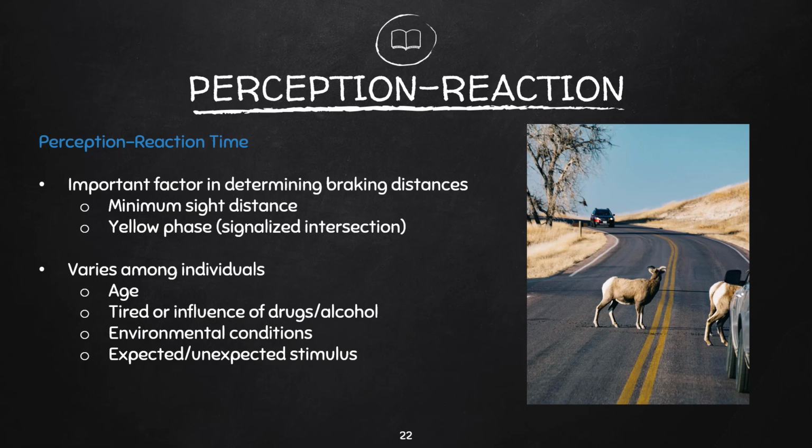Sometimes they are unexpected because they're already there, or they are hanging around on that specific road, or sometimes it is unexpected once they are running and there's very limited time for you to identify that object. Then there will be a problem in the perception reaction time. You will have a lesser time interval to make the decision of stepping on the brake to prevent accidents and collisions, of course.